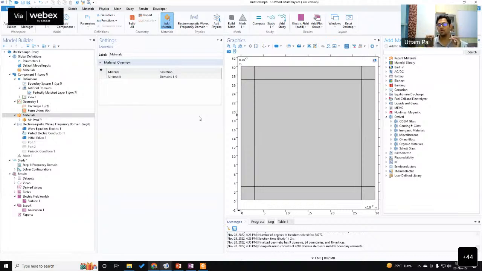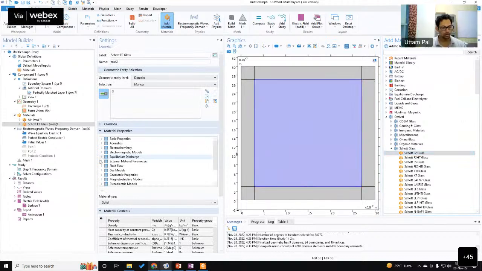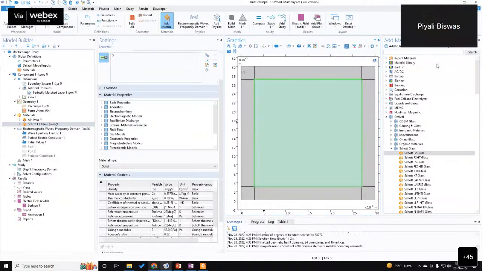In the end of the day, any model that you choose will use N and K. Some of the models you see here, for example Schott, OHARA and others, might not directly use N and K, but they derive N and K from some other equations. For example, as I was talking about some time back, the Sellmeier model. They might not have the values of N and K defined, but they use the Sellmeier model to eventually define N and K. For example, I used the Schott F2 model, and I think it was not taking anything in terms of the real or imaginary part of the refractive index. I had to choose it from the material properties, and then I added them.